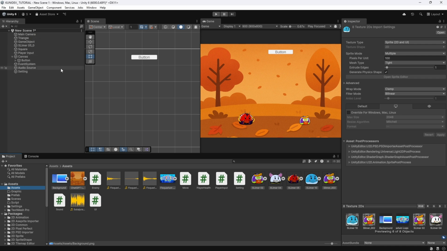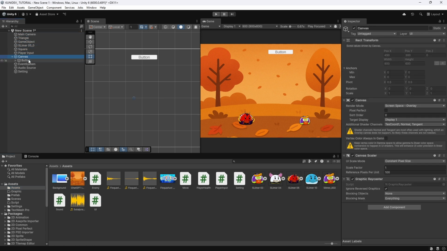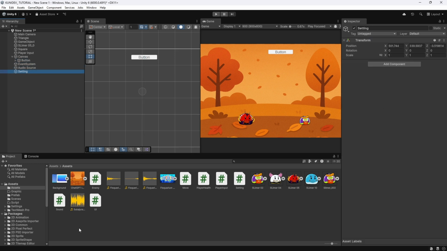You see in your hierarchy tab here, there are so many game objects without proper naming, and your assets are all in one place. Once your project starts to grow, there will be more and more assets like scripts, sounds, graphics.